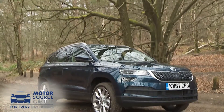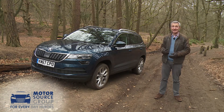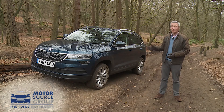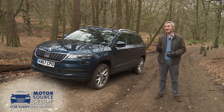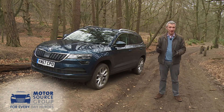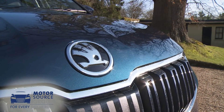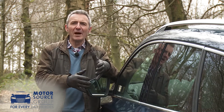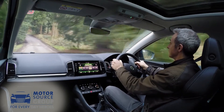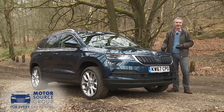If you find yourself approaching this car a little cynically, then we would understand. At first glance, it might be easy to dismiss it as just another quite forgettable European mid-sized fashion-orientated SUV — a necessary addition to the Czech brand's model range, perhaps, but not the kind of product that could be in any way uniquely Skoda. Surprisingly though, the Karoq turns out to be more than that. In the endearingly comfortable way that it drives and handles, it's a very recognisable ambassador for the brand. It's a family car that doesn't shout family, and a crossover that you could be genuinely pleased to own.